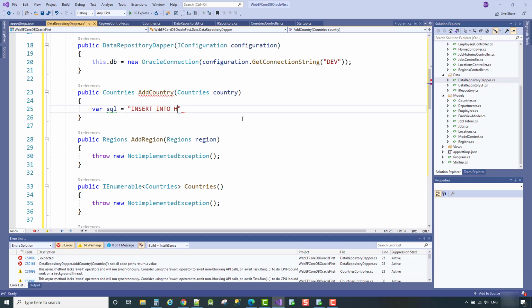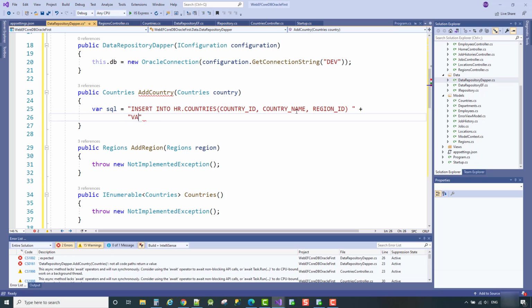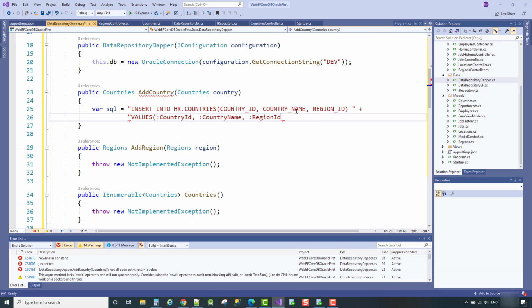Insert into HR countries, country ID, country name, region ID, string concatenated with values, country ID, country name, region ID.